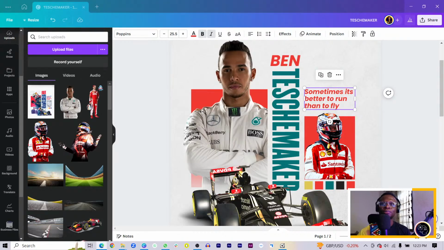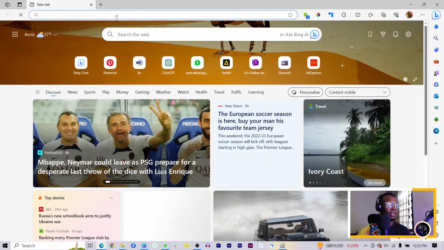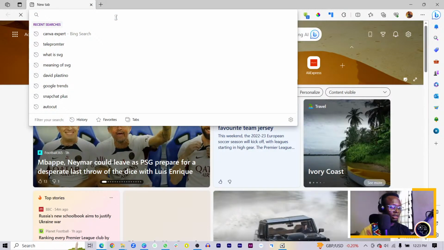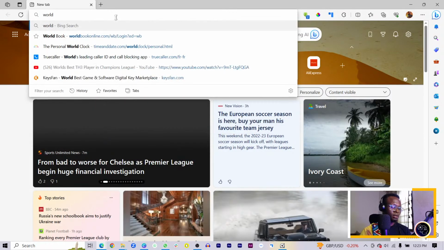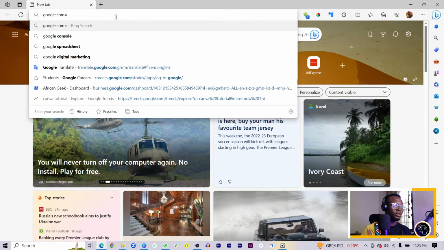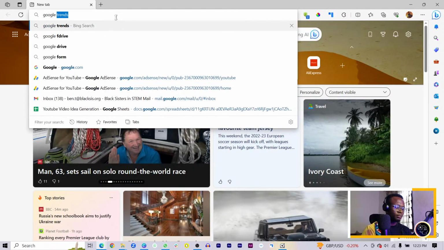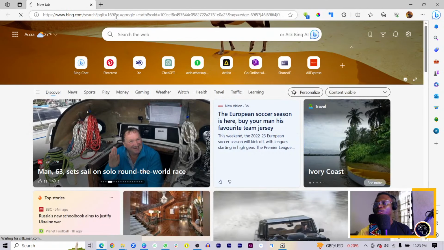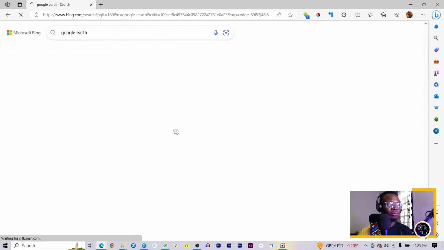Let me just pull it up just in case. Let's have some world map session over here. So let me just see world map. Okay, no, let me rather just use Google Earth. I'll just show you where I'm from. I'm from Ghana, West Africa.